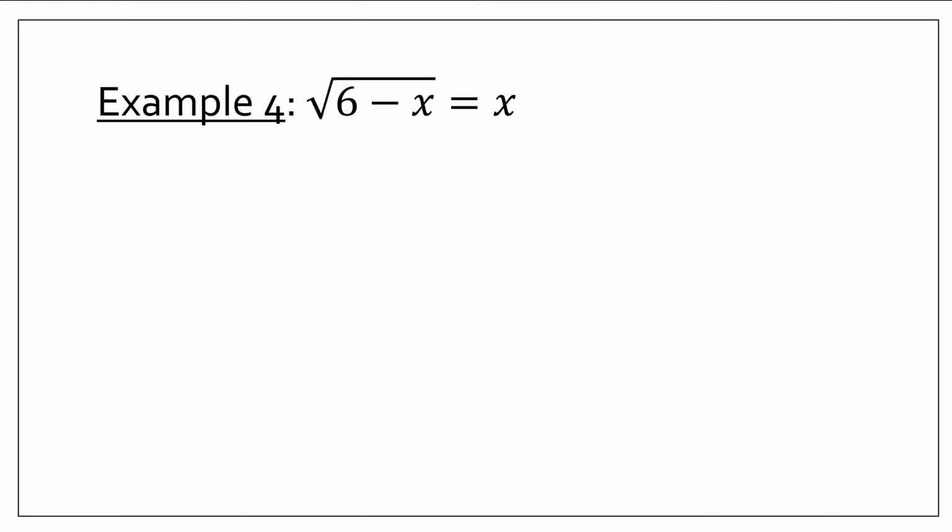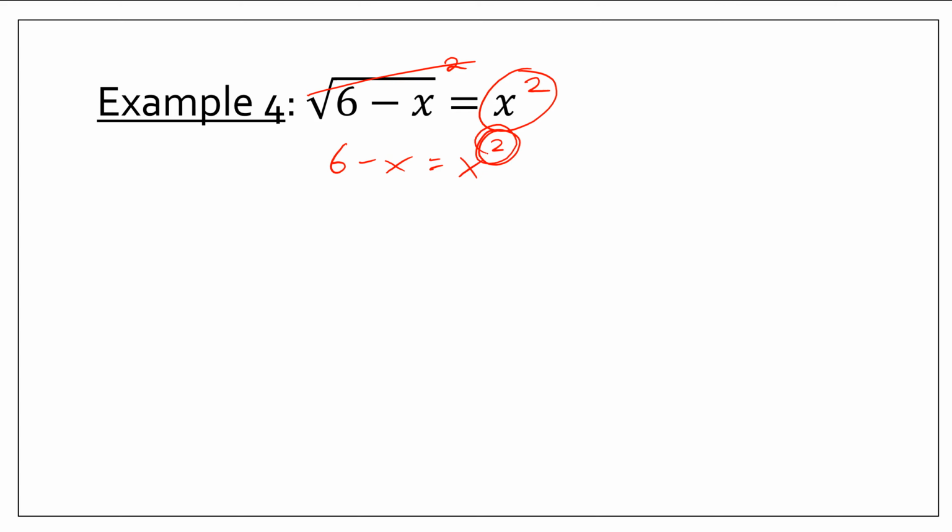All right, so this one. I have an x on both sides of the equation. Also, I have a square root. This is really weird, but really the only thing that's making this equation hard is the fact that I have a square root here. And as long as I have this square root here, I don't really know what to do. So let's square both sides, because that'll get rid of it, right? Now I have 6 minus x equals, well, just x squared, right?